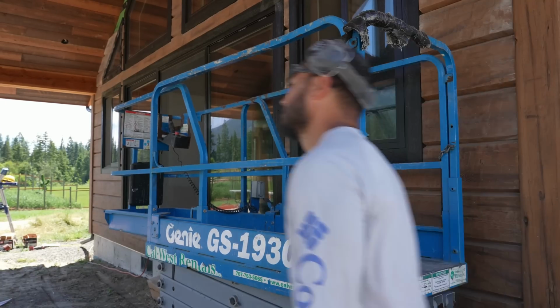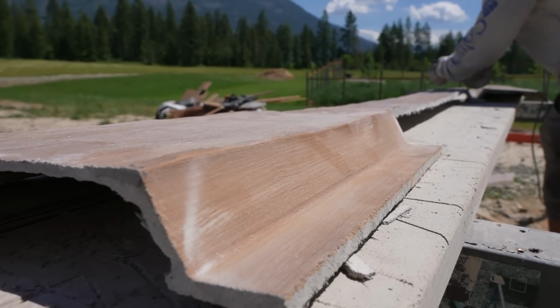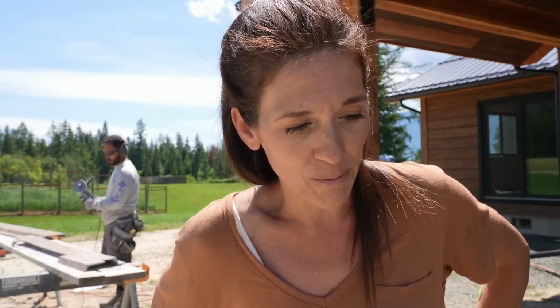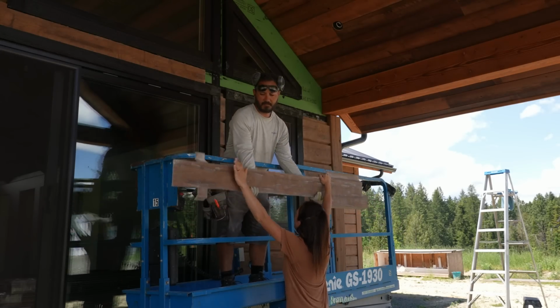I'm not having fun right now. And because Jeremy is not having fun right now, I will talk to you instead. These pieces are super complicated, even more complicated than we thought, because we have so many different angles, and the siding has so many different angles that it's not like cutting a flat piece. So we got that whole piece cut. It took Jeremy like 45 minutes. We went back and forth about 4 times with it. And once we finally got it into place, we realized that the face of it is about a half inch too narrow. So there really is no fixing that. So we now are starting completely over again from the start with that same piece.